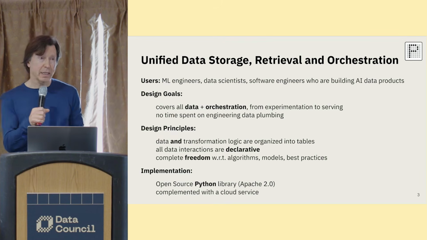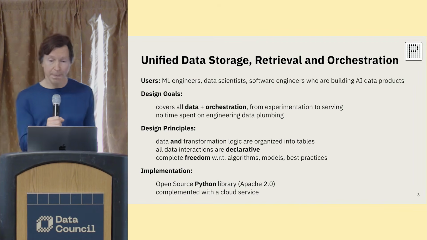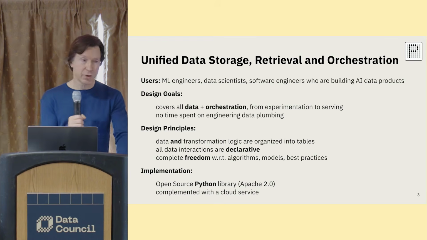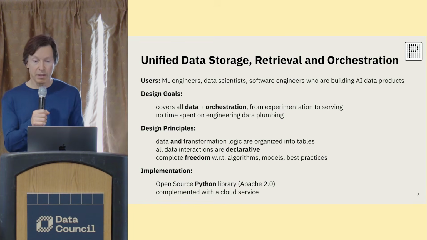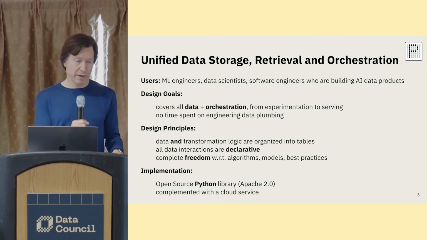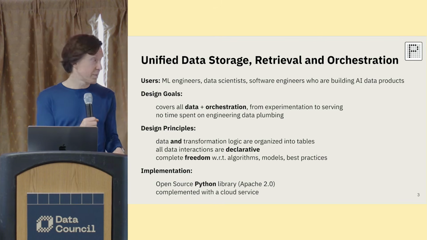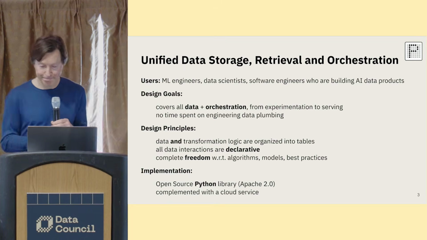Pixeltable is Python native. It is open source. You can pip install it and run it locally, with an Apache license in particular, which is important. And we're also working on a cloud service, the details of which I'll be sharing shortly, and which will also be available for public release in a few weeks, hopefully.